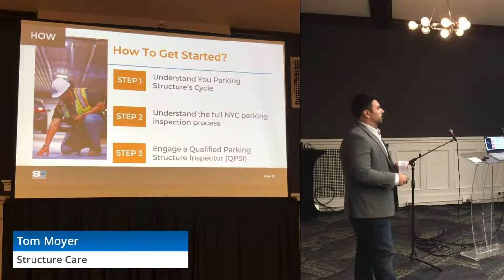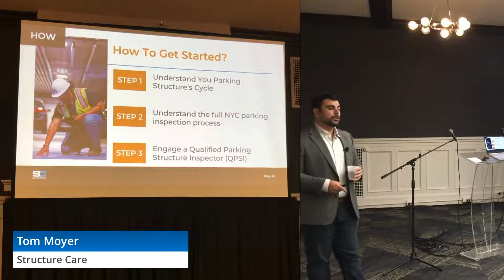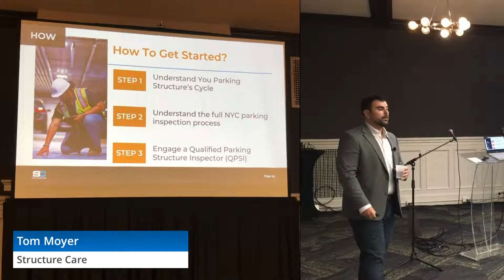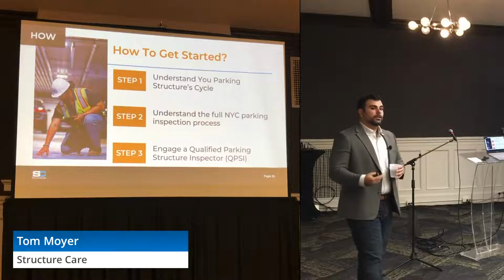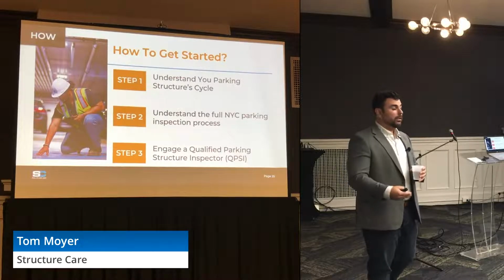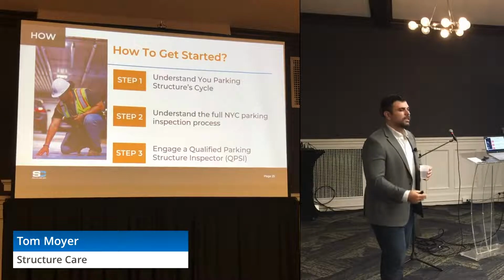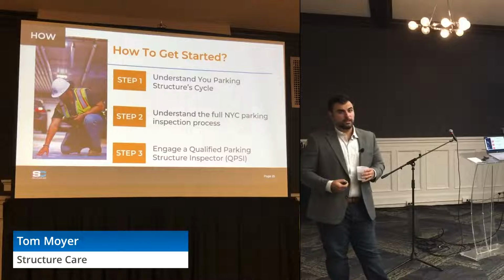Next is really understanding what happens once that inspection happens. Because you might think your garage is in good shape, but an engineer could come back and say you have to immediately do $100,000 worth of repairs because I can't say this is safe and put my license on the line. That is a big difference between the state and the city law: that action could happen very quickly. And if not, don't quote me on this, but it's at least $10,000 a day, every day past your inspection date, ultimately leading to them taking your occupancy permit away until it's done.